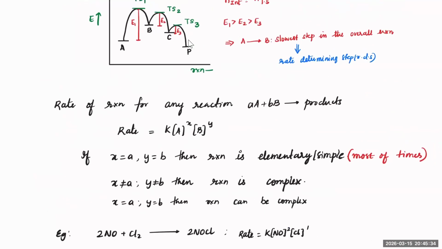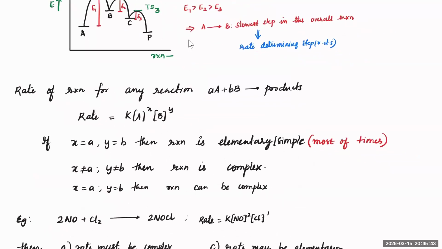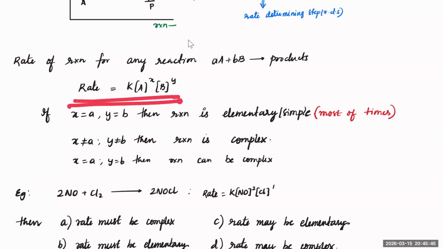Right. Now notice everybody, when you write the rate of reaction for any reaction, A to B is giving product. Now notice this. I told you that according to the rate law, we can write it as K into A raised to the power of X and B raised to the power of Y. Suppose you notice the stoichiometric coefficients here, it is A and B. If the X value matches and the Y value matches, correct? That means the reaction can be elementary. It can be, I said. That means it may be complex also, but it is elementary.